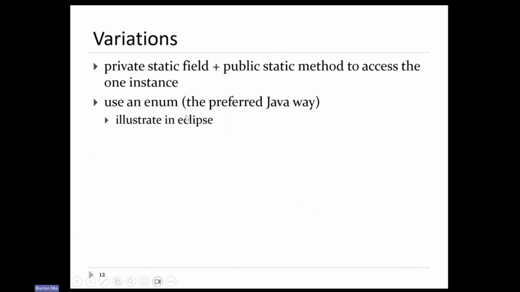The enumeration method does have some obscure advantages in Java, but they're not relevant to us. It is the preferred way to do this, though, if you ever find yourself in the situation where you need to make sure there's exactly one object of some type. So that was kind of neat. That's a simple little design pattern that's understandable to people who have taken their first Java course.